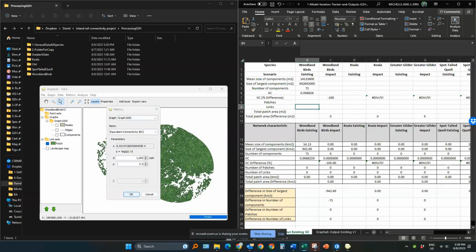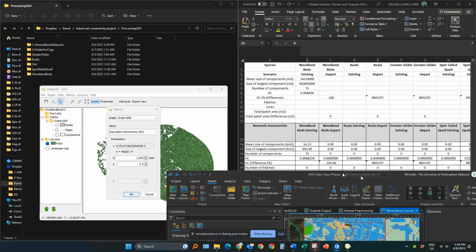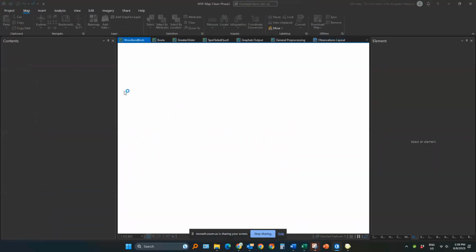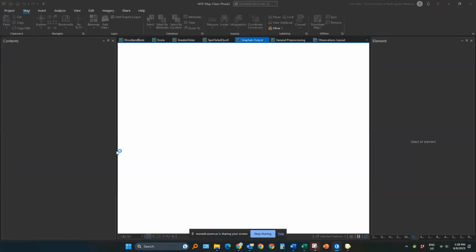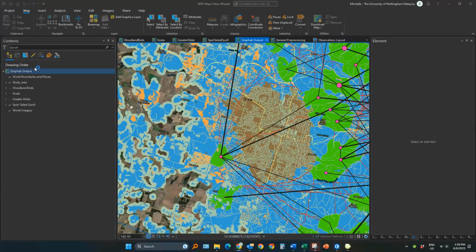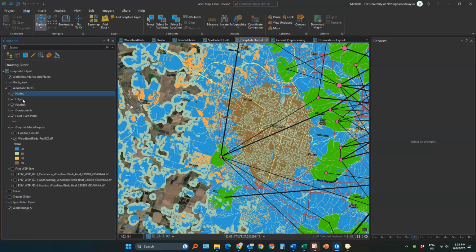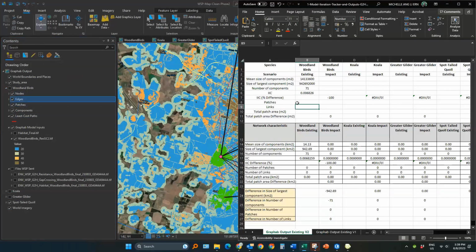For the patches, I'll just open up my ArcGIS and so the first one would be the number of patches.